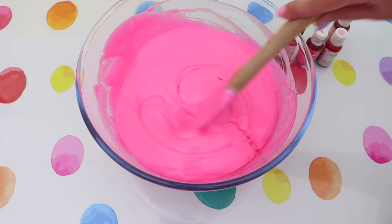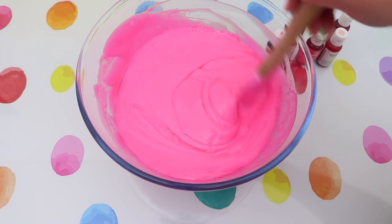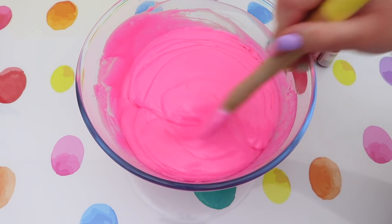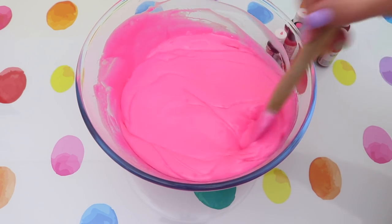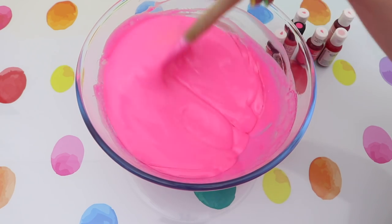When I first started making slime, I used to measure everything. But I found out that you don't really need to measure it. Just eyeball it and you'll get used to what you do and don't like about slime. So if you think it needs more of something, just go for it.